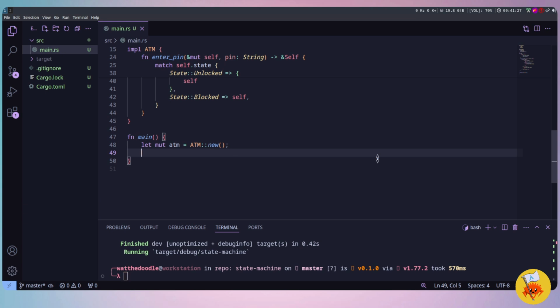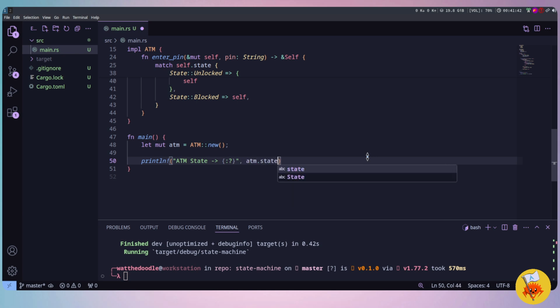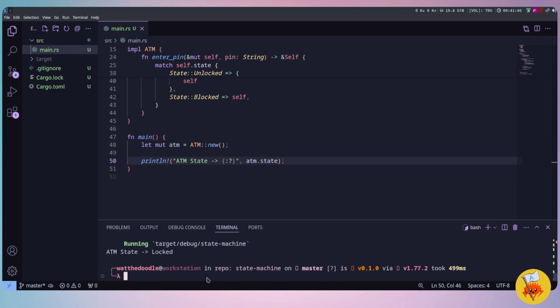So we're going to print ATM state, and this is where that Debug macro really helps. So we can just say atm.state, and let's run that. This, our initial state of the new ATM state machine, is locked.